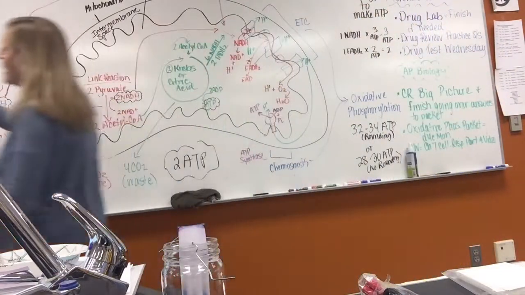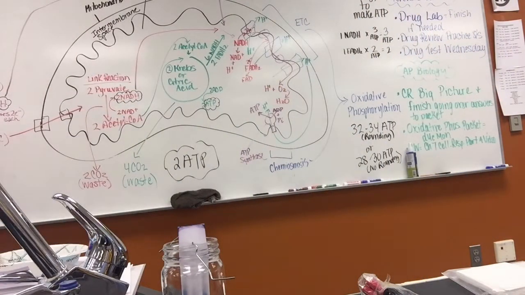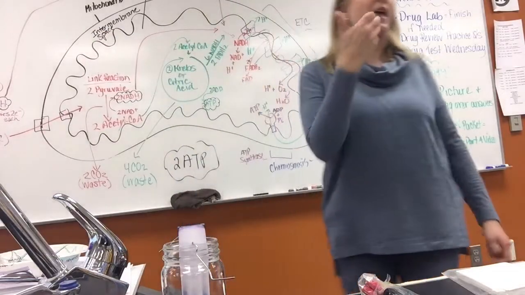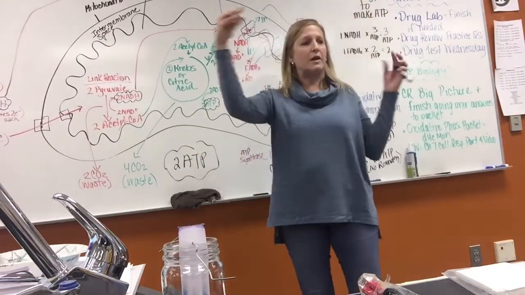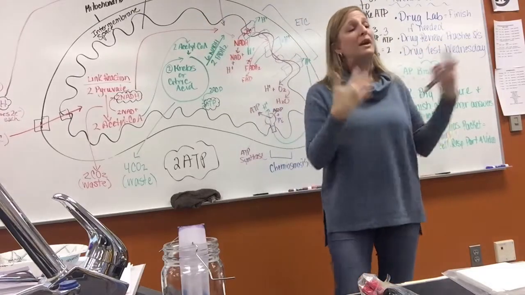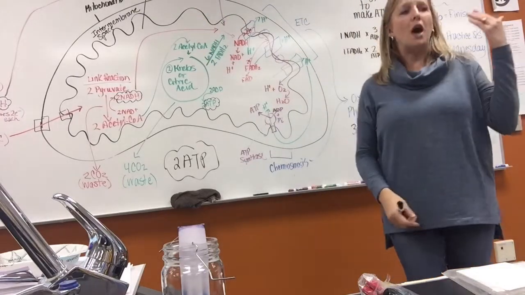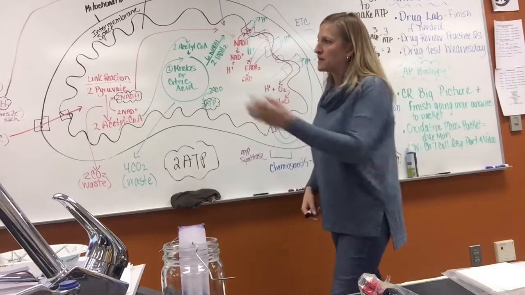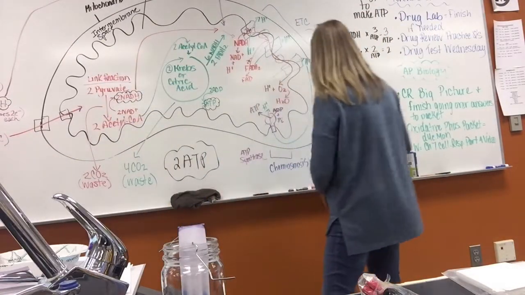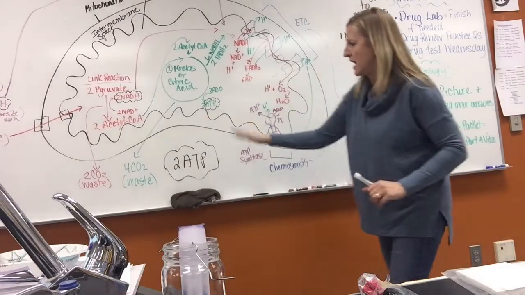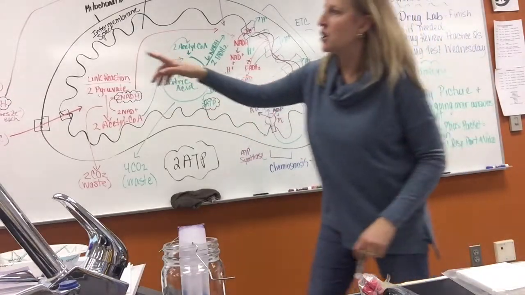So when it's talking here about what we have in our body and what we can use for energy, glycogen is, remember, our body's way of storing excess glucose. So that happens in our liver and our muscle cells, where excess glucose from our diet, we put in long chains, and then we break it down when we need it. So when glycogen is broken down, we get glucose, and glucose goes through the whole process of cellular respiration, and we get some ATP. So we can add up all these and get the ATP total.